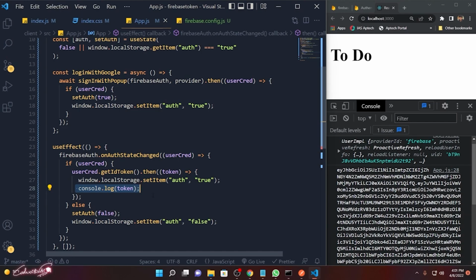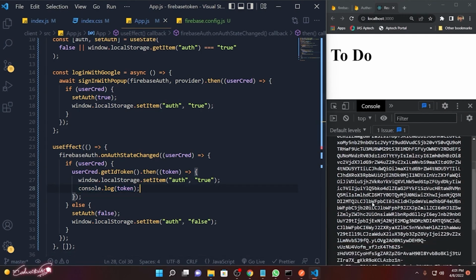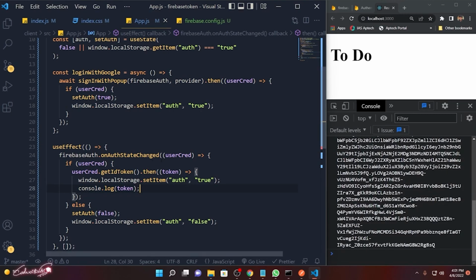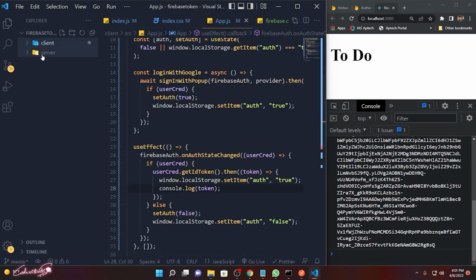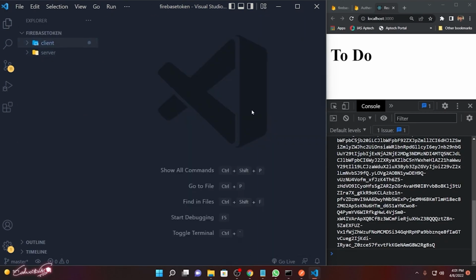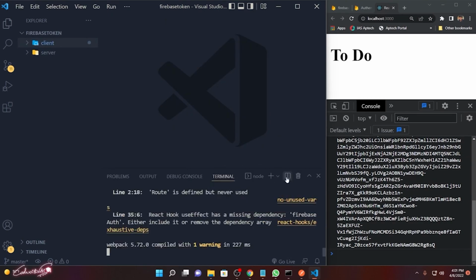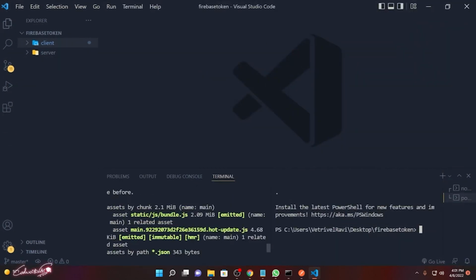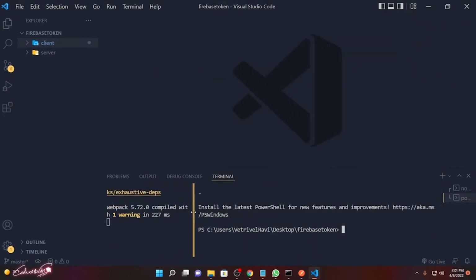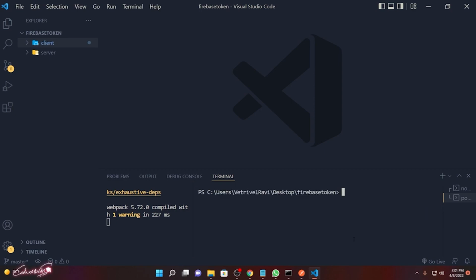Okay, so this is what we are trying to do now. We have the refresh token in our hand, and the rest of everything is in our backend. To do that, you need to go back and minimize this. We need to initialize our server. So let me close all, and let it run. Let's open the terminal, split it, and this is running fine. I need to move on to the server folder, cd server. Now we are inside the server folder, cls.